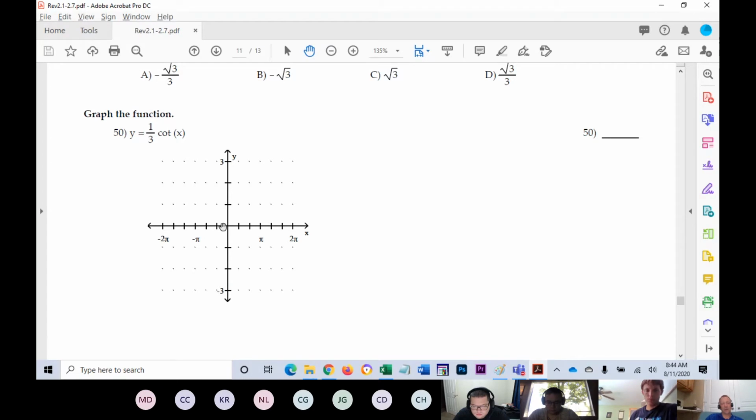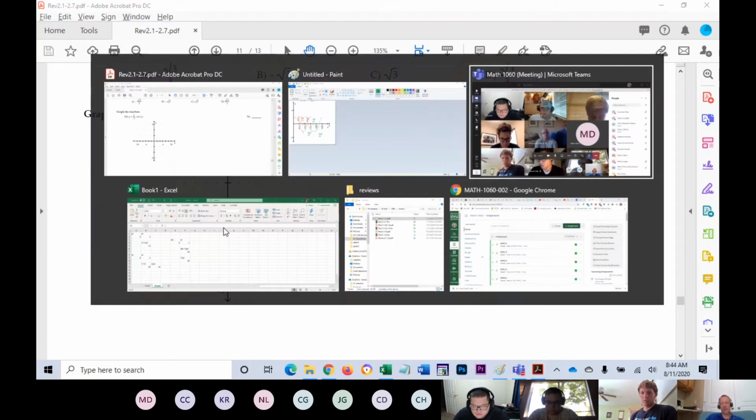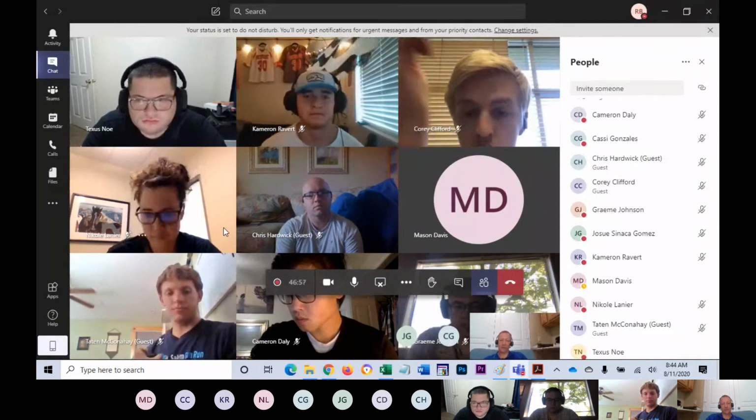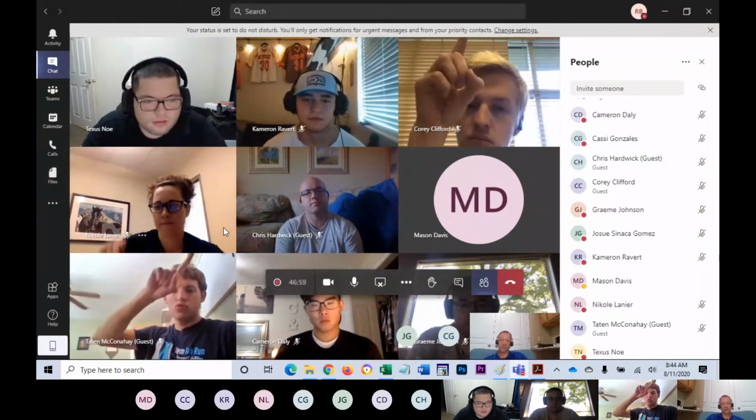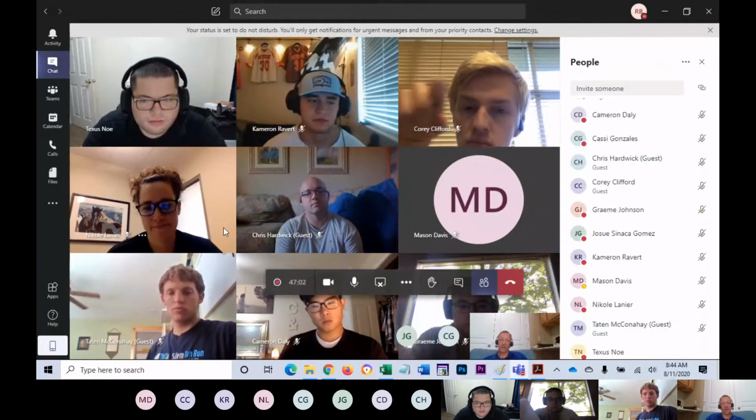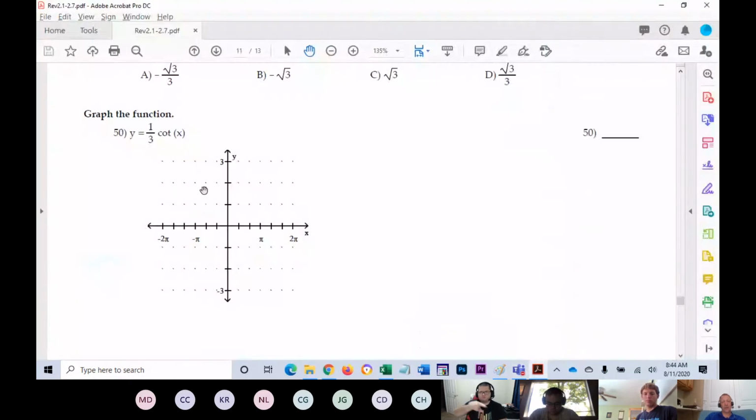what does the cotangent look like? If you guys want to air draw it. Yeah, we kind of call those an S curve. So does it go high to low or low to high? Low to high. It's going to go low to high, right? Now, what's the period for a tangent or cotangent? Pi, right? Period is pi. And so pi over b is still going to be pi in this case.